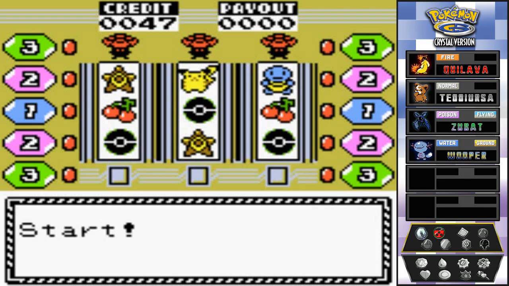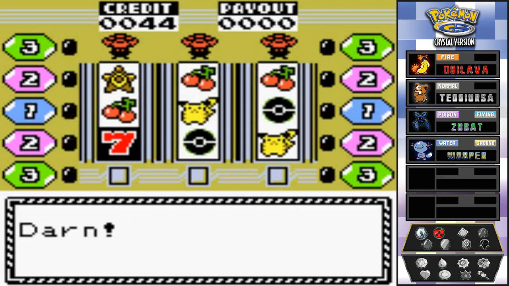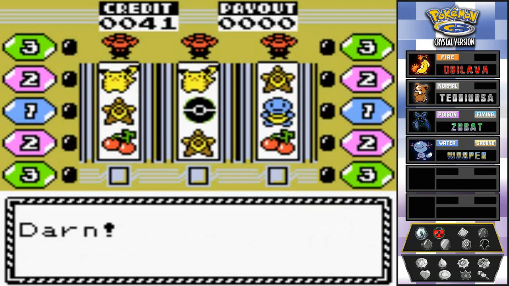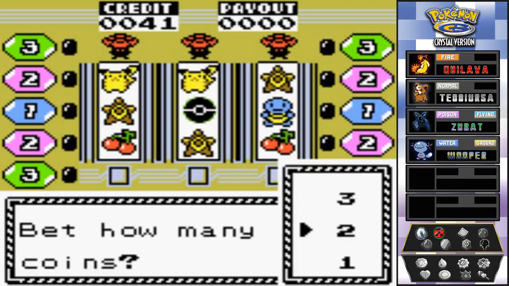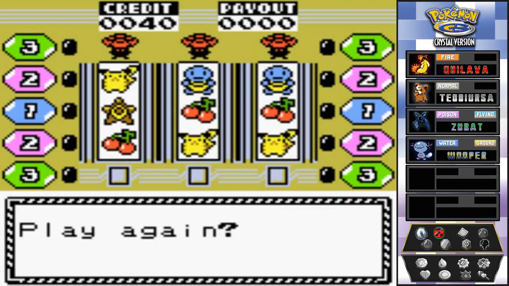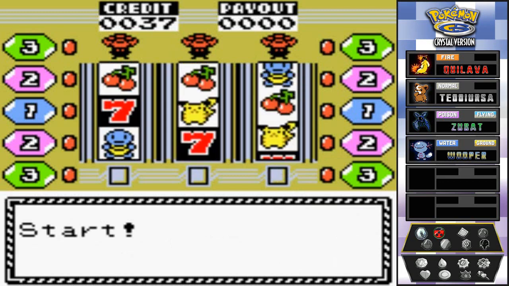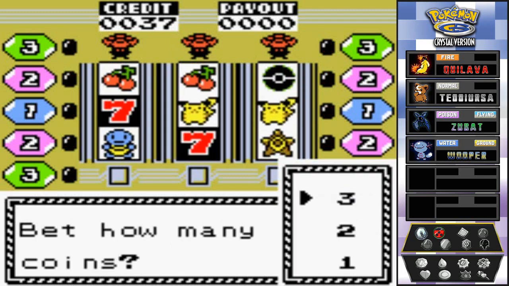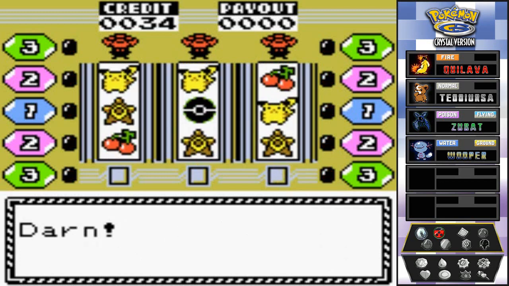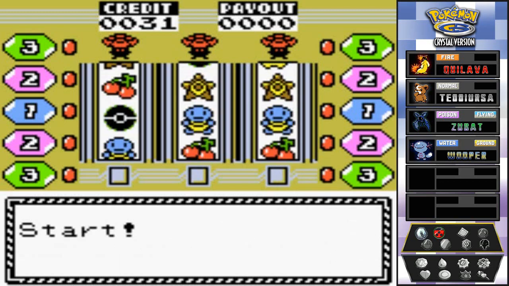The more you pay, the more chances you have to win, if you guys get what I mean. So here we go, and nothing. Wow, we suck at this. Come on. And we nearly won with that Pikachu, so I'm going to go with 1. I know we're not going to win at all. Look at that. It's like Vegas all over again. Come on! Help us win! And nothing. Wow. Wow, we suck. We nearly won in more than one way. This is like Vegas.